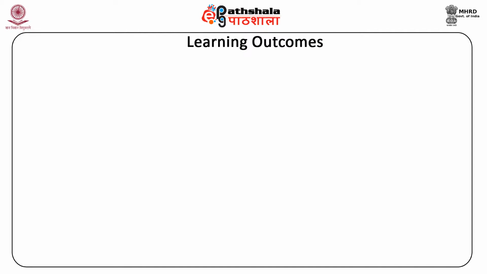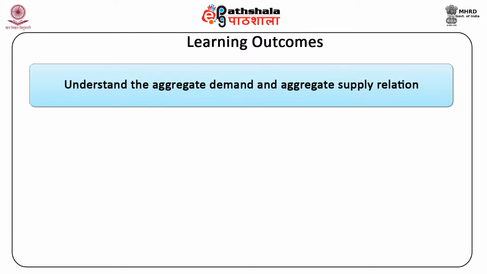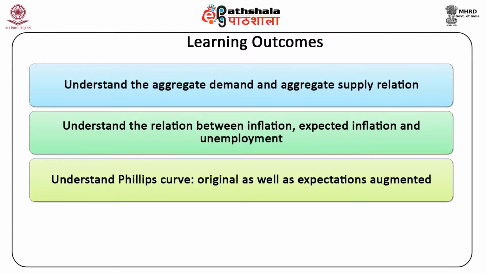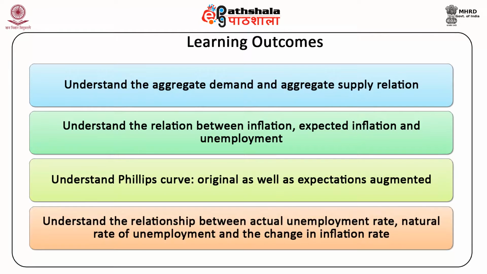After studying this module, you shall be able to understand the aggregate demand and aggregate supply relation, understand the relation between inflation, expected inflation and unemployment, understand the Phillips curve, original as well as expectations augmented, and understand the relationship between actual unemployment rate, natural rate of unemployment and the change in inflation rate. Let us commence our module with the aggregate demand curve.